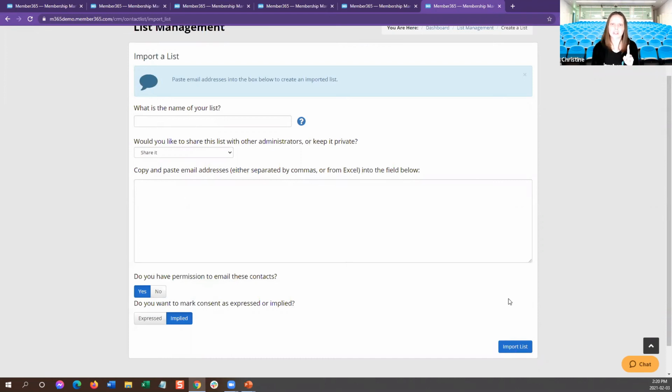Now, you cannot re-import to an imported list. If you have to, you might have to delete it and then import again. Once it's imported, that's the list, and there is no dynamics with it. I just want to make sure that that's clear. When you create a list based off of our filters, it's dynamic. When you import a list, it is as is, it's stagnant, it doesn't adjust in any form.